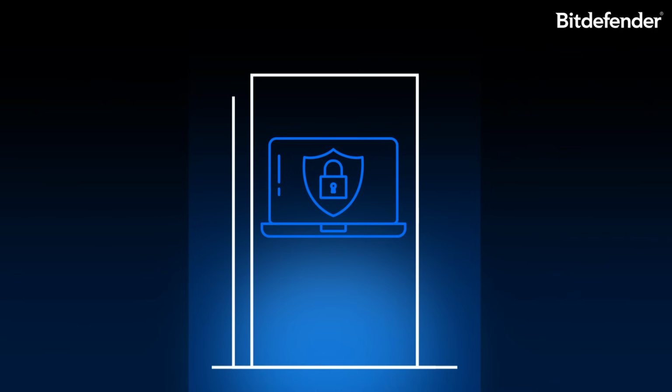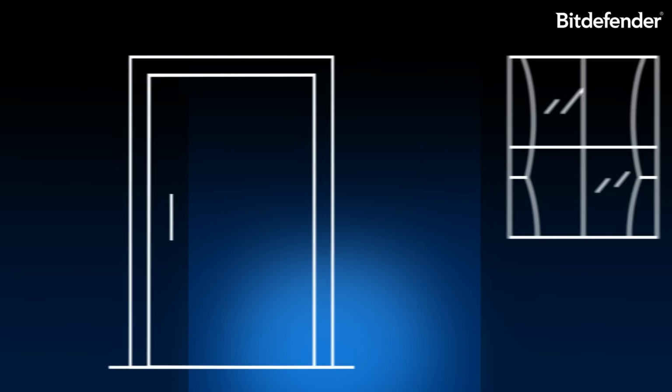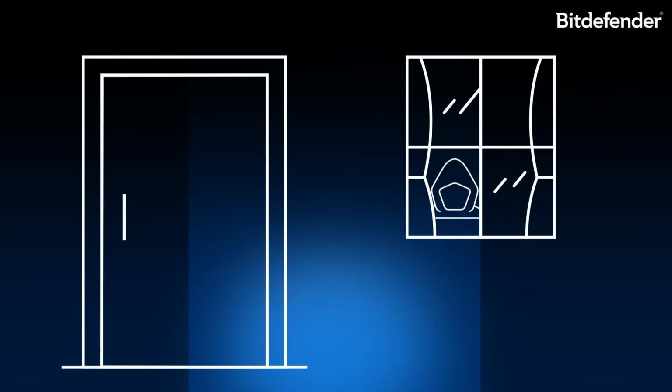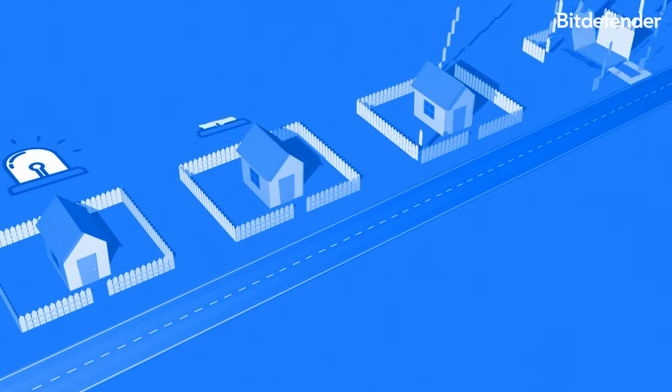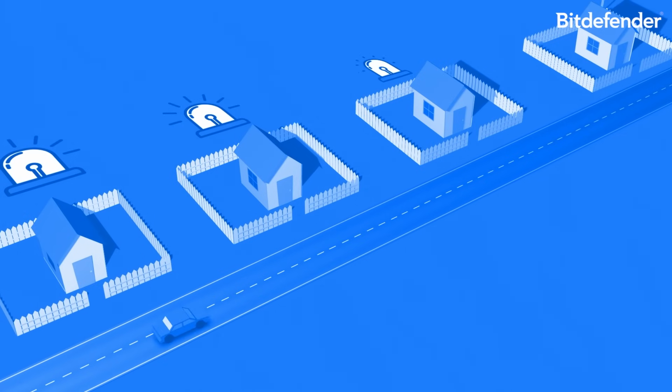Think of it like this. Traditional endpoint protection platforms are like locked doors. When it comes to home security, locked doors and windows are going to stop many people from getting into your house. But your organization is more like a neighborhood comprised of many houses. And your security team is responsible for following up all the alarms that go off across the neighborhood.